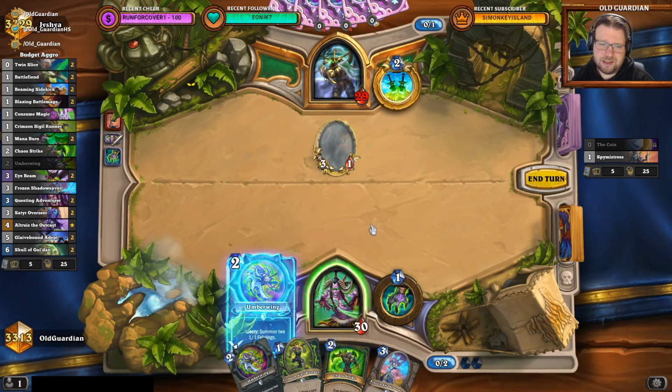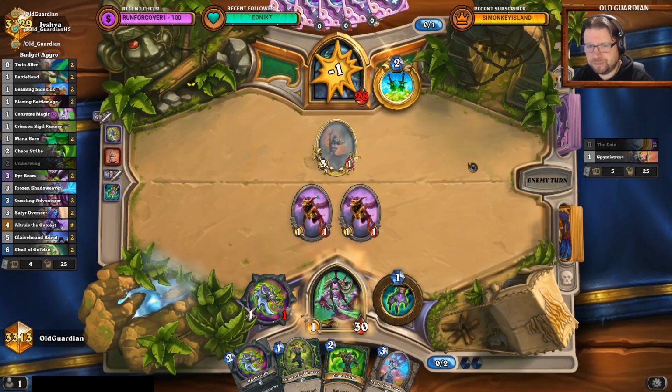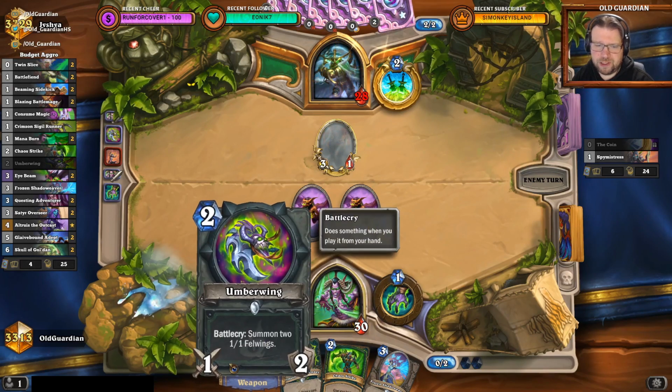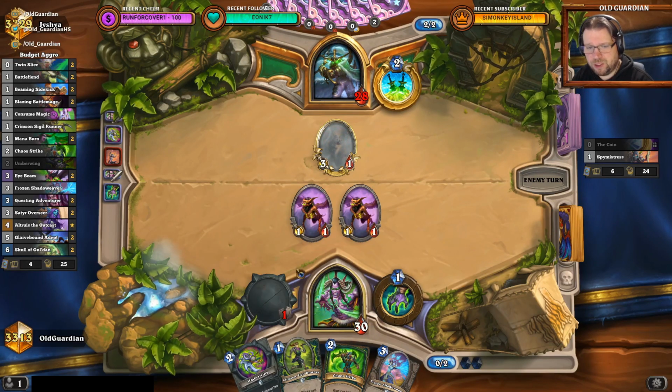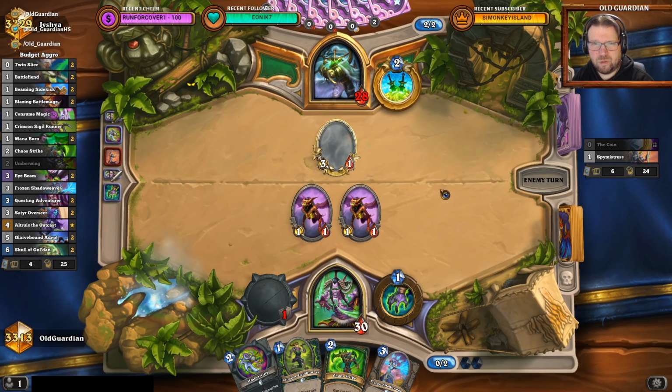With a hand like this, I uncharacteristically want to swing with this one. Because I want to equip this one too. Typically I would never swing with the Umberwing. So now my opponent might be wondering, okay, what on earth is he doing? But I just wanted to hit with that because I have the other Umberwing.